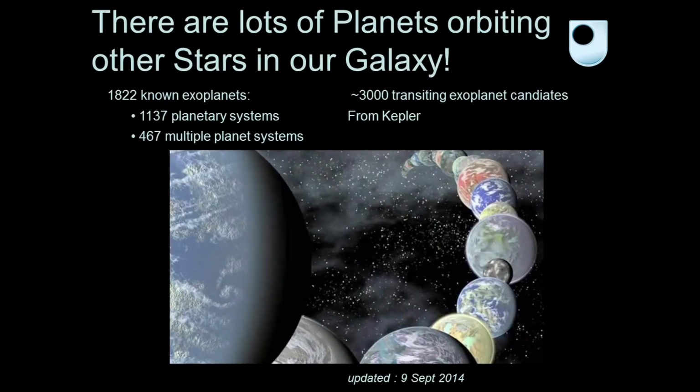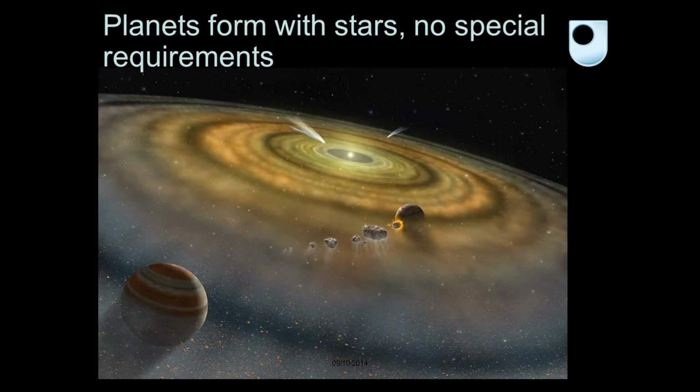We know of 1,137 planetary systems, or at least we did on the 9th of September. So these numbers are about a month out of date. We're probably up to about 2,000 planets now, because there's quite a large number of astronomers in the world who are constantly studying, looking for new planets, and there are new announcements coming out every day. So we know in detail of about 2,000 exoplanets orbiting around stars other than the sun.